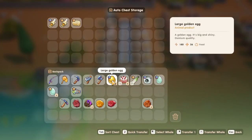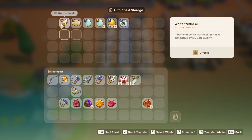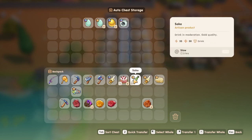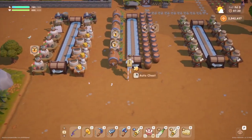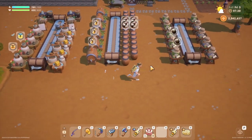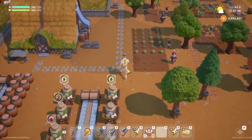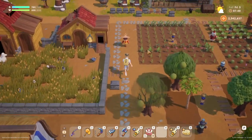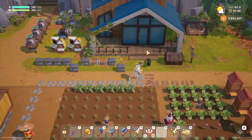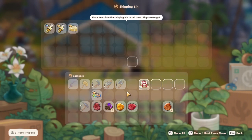Okay. Yeah, just the... Here, we'll put these first. And then those. And then that large milk. Look at that! That's fantastic. So good. Yeah, I think we can do it that way. That'll be fine. And I don't think I'm carrying around anything else I want to age in there. Some more fruit for tomorrow. $4,200 for that. That's just outstanding.